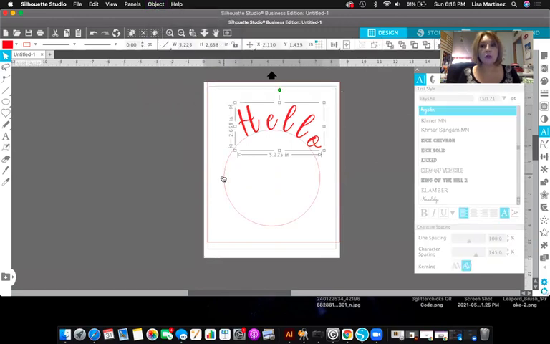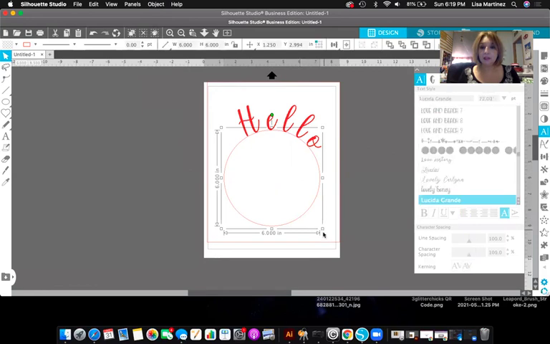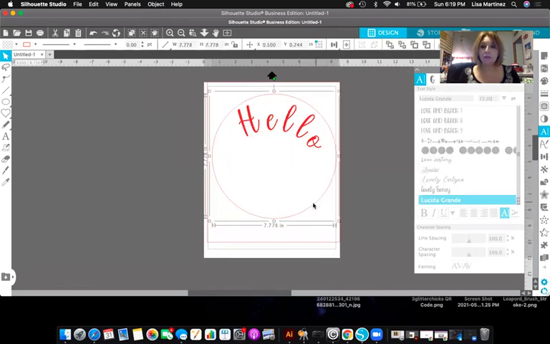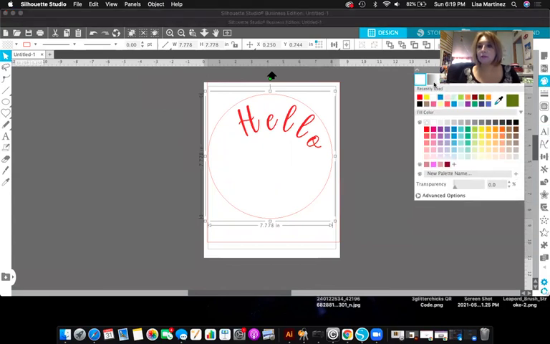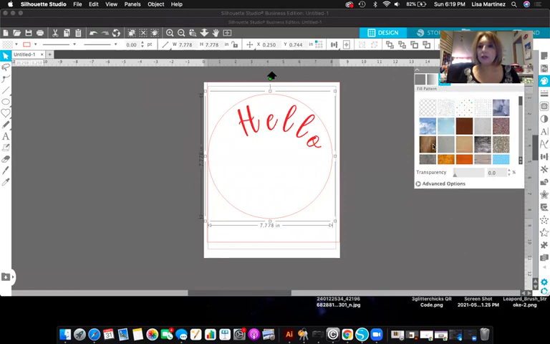If you notice, our circle is now red, which means our circle is now an actual circle. And say this was our actual sign we were going to make. Let's just put a background to this. Let's just do like this bamboo.